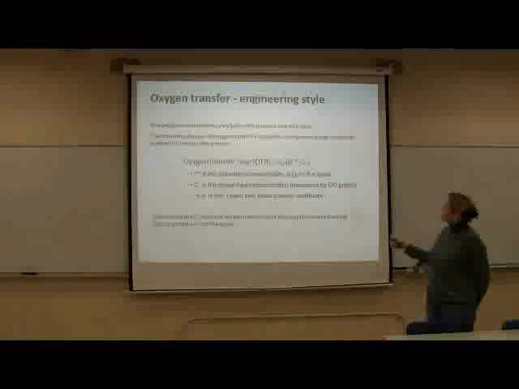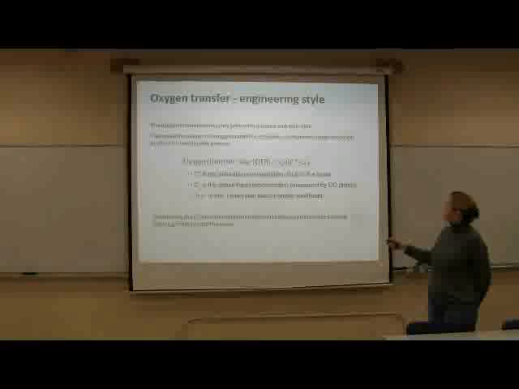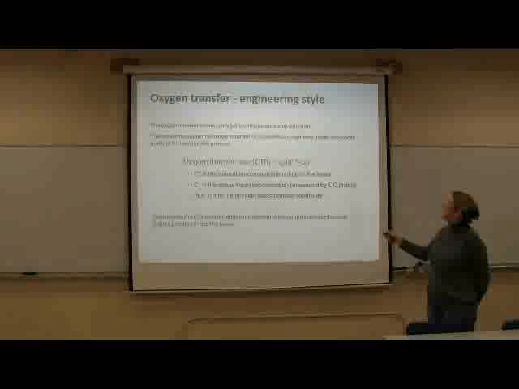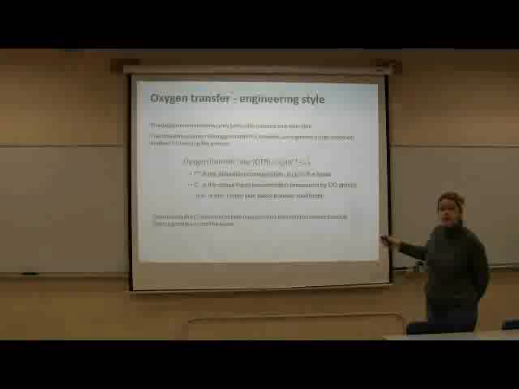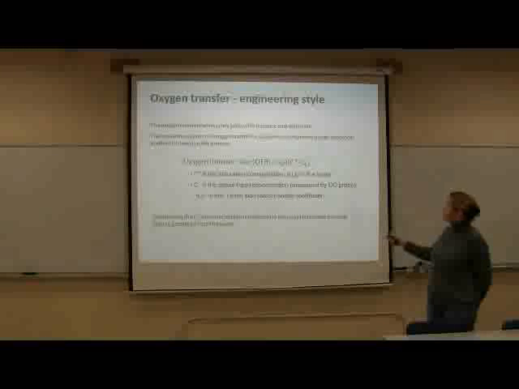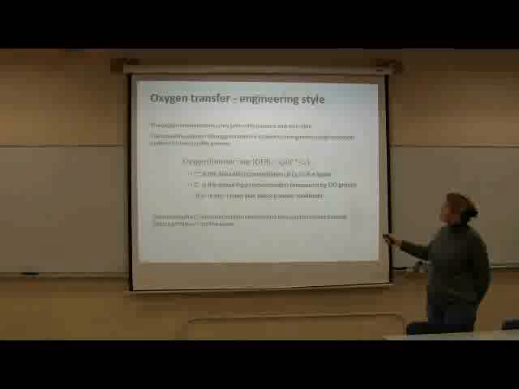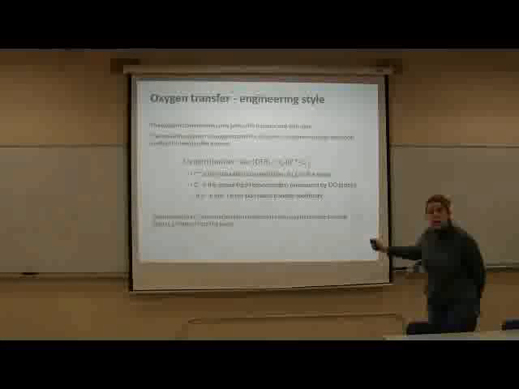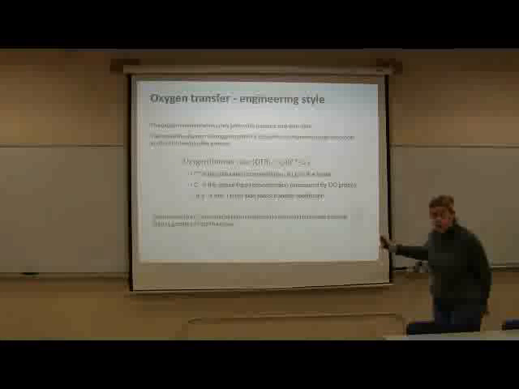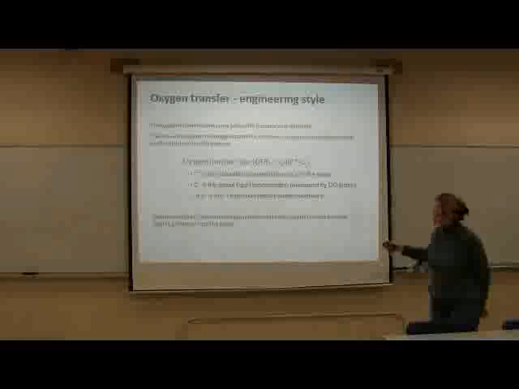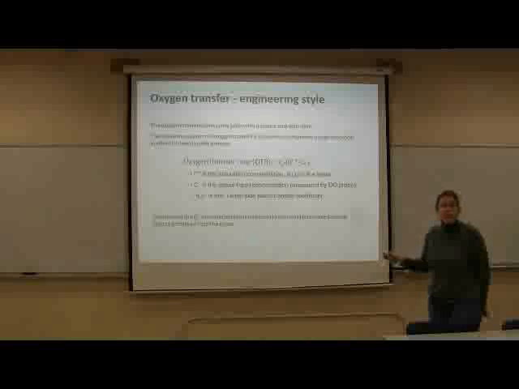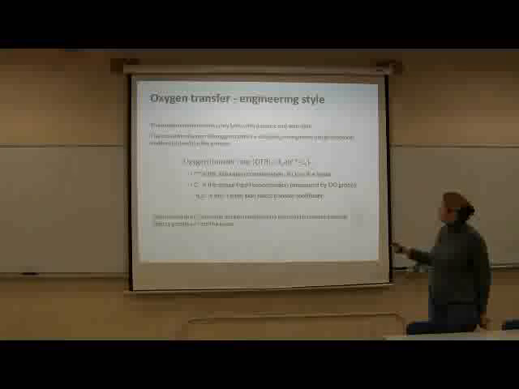Okay. We can either increase the rate of oxygen transfer by increasing KLA, increasing the mass transfer coefficient. Okay? And how do we increase the mass transfer coefficient? Well, one way is to increase the surface area. How do we increase the surface area? That would be by having smaller bubbles. How do we get smaller bubbles? By stirring harder. So we can stir harder, and we get smaller bubbles, and we get more surface area, and we get faster oxygen transfer.